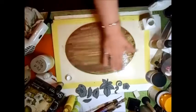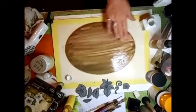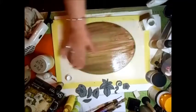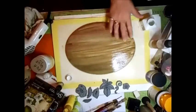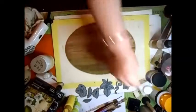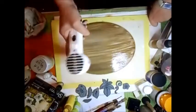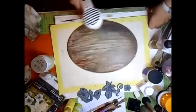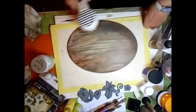And it's just a matter of playing around with what you like, with what you want. That's what I want. That wood grainy effect. Okay. So what I have to do now is to completely dry that. As you can see now, it is cracking, it's doing what I want it to do.